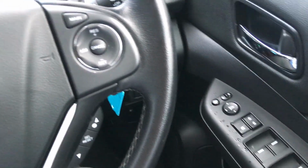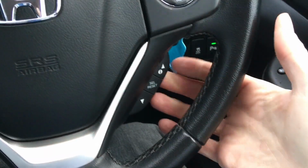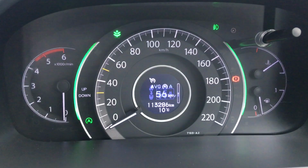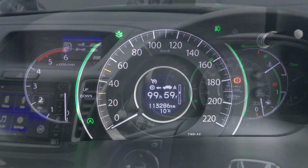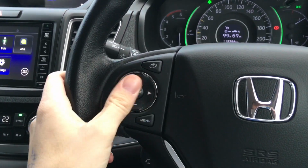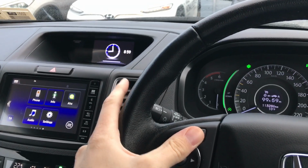Let's have a look around the cabin on the inside. So over here we saw electrics for windows and mirrors. This is cruise control with a speed limiter. And down through here, these are trip computer controls, which give us information about servicing, warnings, general information about average speed, fuel efficiency, and all that kind of information in through there. Down on the left hand side of the steering wheel then we have Bluetooth controls in through here, and then over here we have controls for radio, and the iMID up through here for, again, average speed, fuel efficiency, radio and clock.